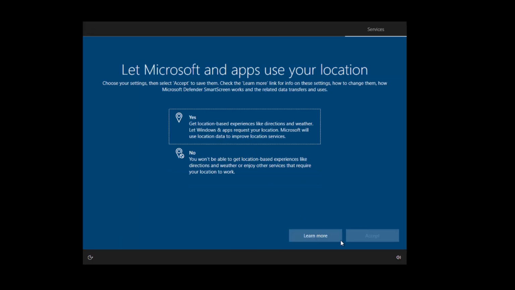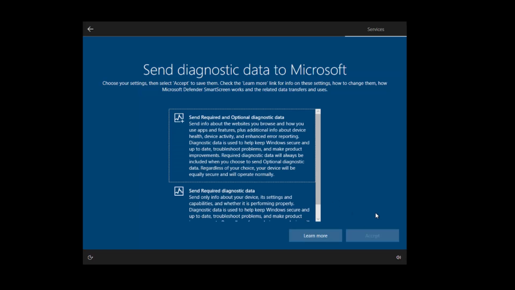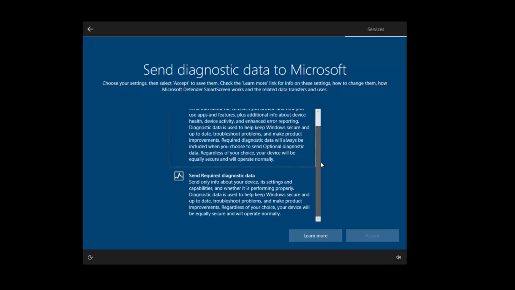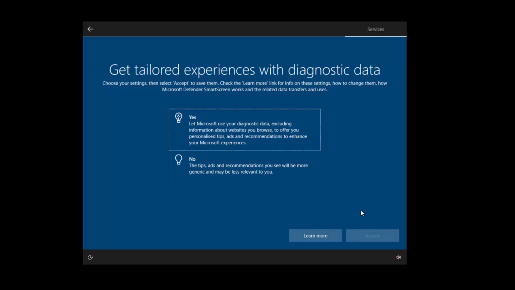It's now time to select some personal preferences for Windows. Give these a read and select the ones that you want to use. For this video, I'm just going to select no for most of them. The video is just for demonstrating how to install Windows on a new hard drive, so I don't need any of this turned on. Diagnostics, again, entirely up to you. A bit more diagnostics to be sent to Microsoft so they can help improve Windows. Again, up to you. I select no, accept, and then again, it's just the same thing.